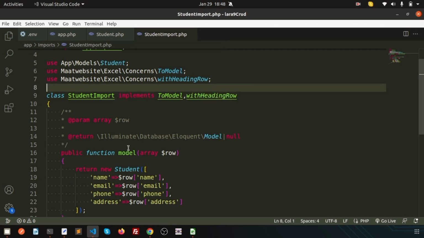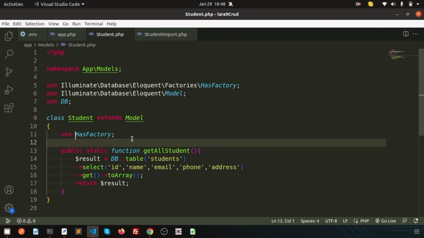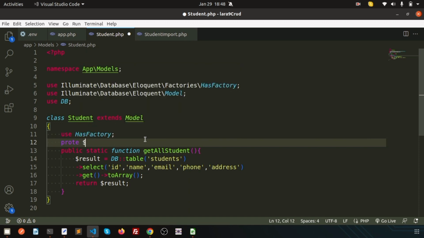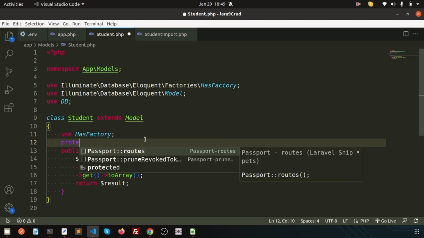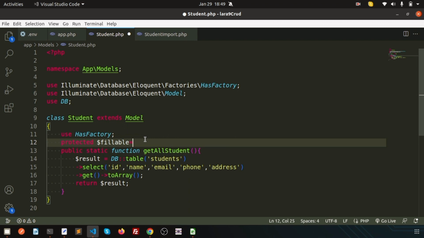Now if you want to mass insert into our database, we can define the fillable property. We can write a protected variable, and the variable name is fillable, sorry, protected fillable, and here I'm going to add name, email, phone, and address.